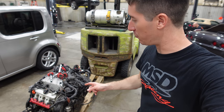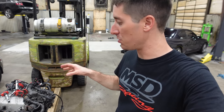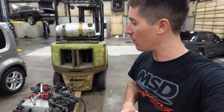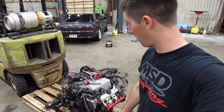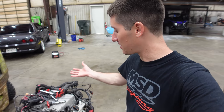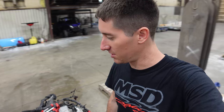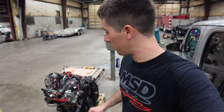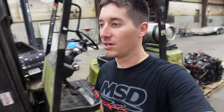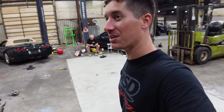Everybody wanted to know if we had pulled the spark plugs to see if this thing's hydrolocked yesterday. The spark plugs had actually been pulled by my buddy way before it came here, and they tried to turn it by hand and just found that it was seized. So whatever was holding this, it must have been back pressure on the exhaust or something, or they drove it until the bearings seized too, because it was all we could do to turn this thing with the longest pry bar today, just to get those converter bolts out. So that took forever, and now let's take a look underneath the car.